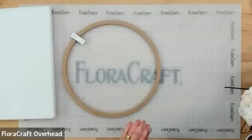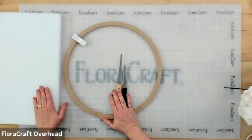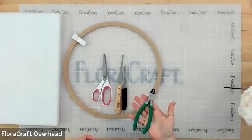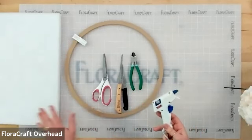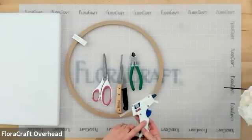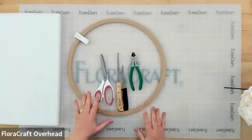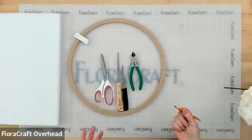So for tools, I already said you'll need the saw to cut your balls in half and cut your hearts out of the foam. You'll need some scissors to cut your fabric and your template. You'll need some diagonal cutters or wire cutters to cut your floral stems. You will need a low temp glue gun for attaching the foam to the ring. We use low temp on our foam because high temp a lot of times gets so hot that it melts the foam. So just make sure you're using a low temp, and if your gun has an option of low or high, switch it to low. And I think that's it for tools. And you'll need some kind of pencil to, of course, draw your template and trace it onto the foam.